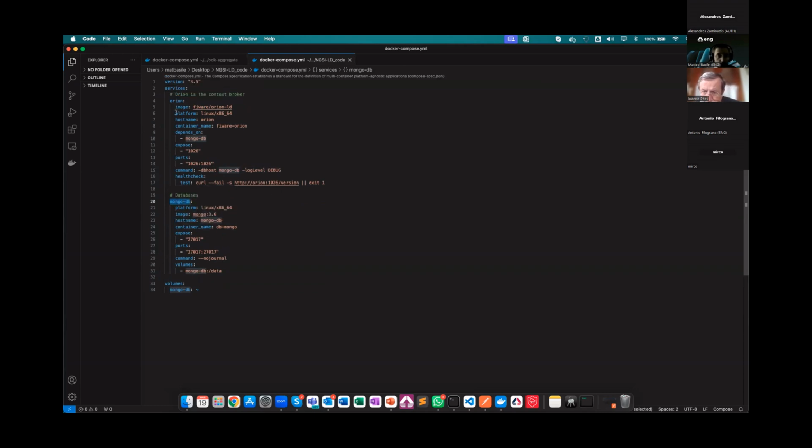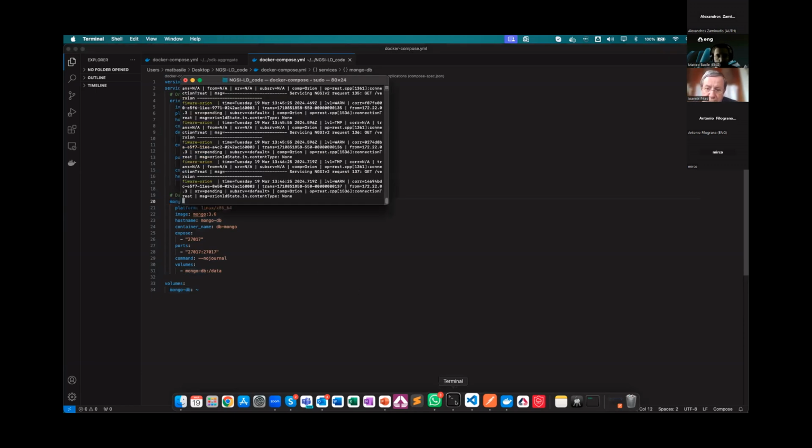The MongoDB of the Orion-LD context broker will have data, for example, for the subscriptions, in order to keep track of the subscriptions, and to keep track of the last value of the entities, but not the historical data. For the historical data, you need to have an external component that is able to store the data from the Orion-LD context broker. This is very, very important. So MongoDB stores the subscriptions, the entity types, the last value of the attributes, but not the historical data.